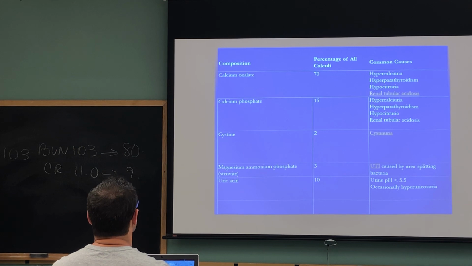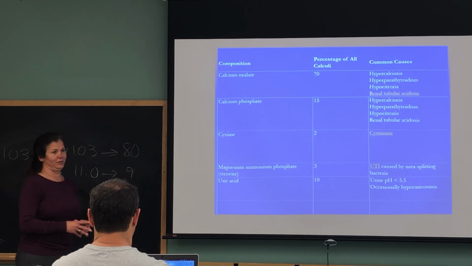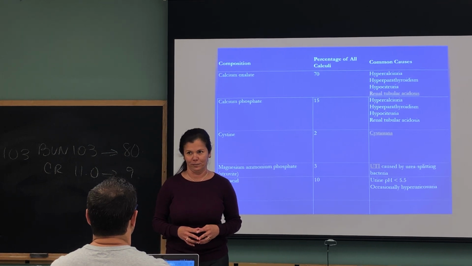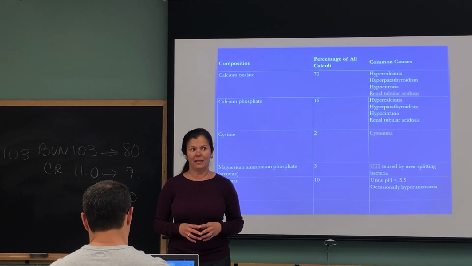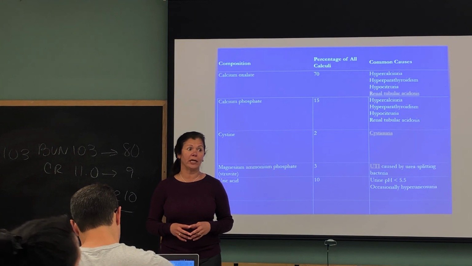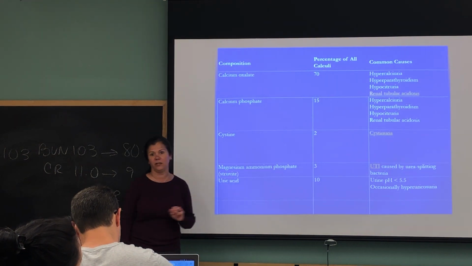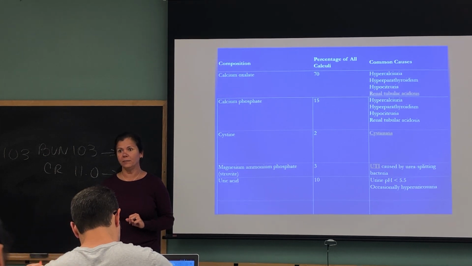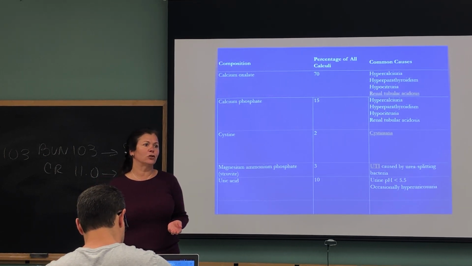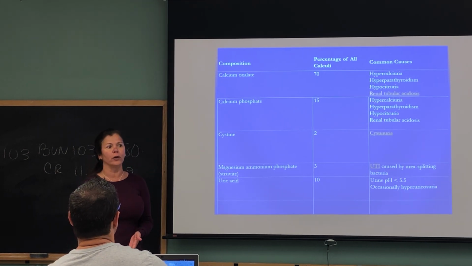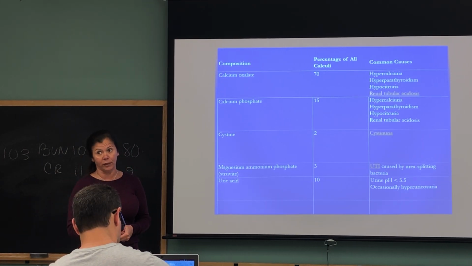Okay? Now, the most common type of urinary calculi is calcium. And that calcium type of urinary calculi could be calcium oxalate or calcium phosphate. Okay? Now, what are the risk factors for calcium accumulation in blood and therefore high sediments of calcium in urine?